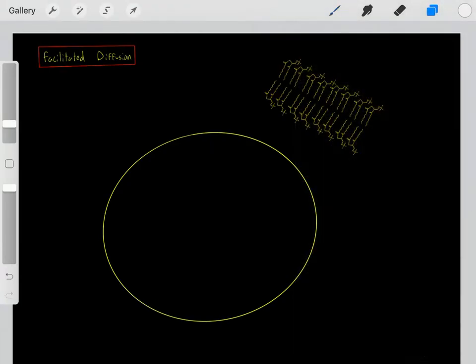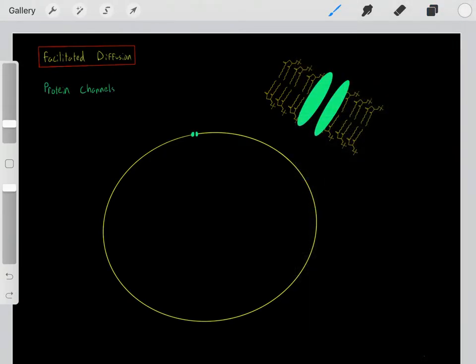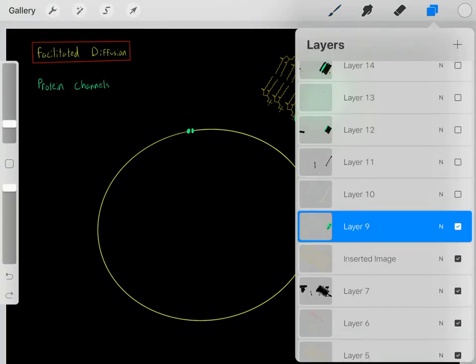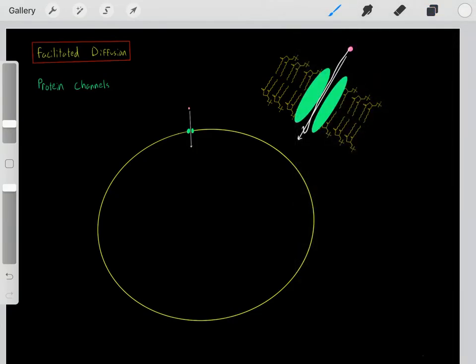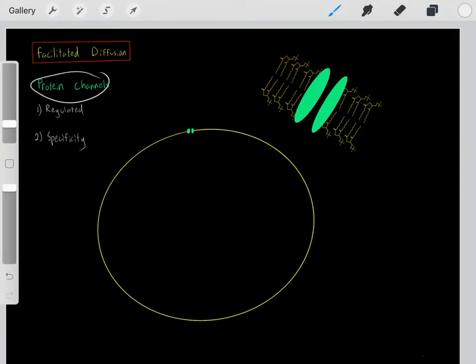Again, remember we have this plasma membrane, this bilayer membrane, but sometimes we have proteins in this plasma membrane. For example, sometimes we have these protein channels. What these protein channels do is create these little holes in this plasma membrane. Once these protein channels create these little holes, certain molecules can cross straight through using these channels. This is referred to as facilitated diffusion because this diffusion is facilitated with the help of these proteins, for example, these channels. But something important to realize is all protein channels can be characterized by the way they're regulated and by which ion they're specific for.